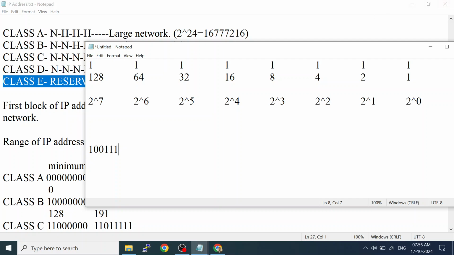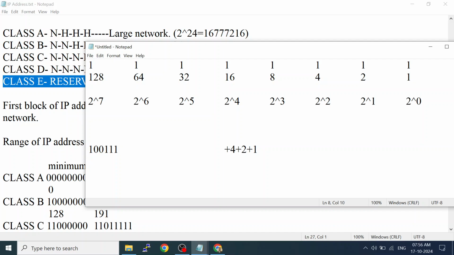See, very simple calculation is that for the bits which are 1, we have to add the value, and we have to calculate from right to left. So from the right side, the value we have is 1. We have to add 2. We have to add 4.